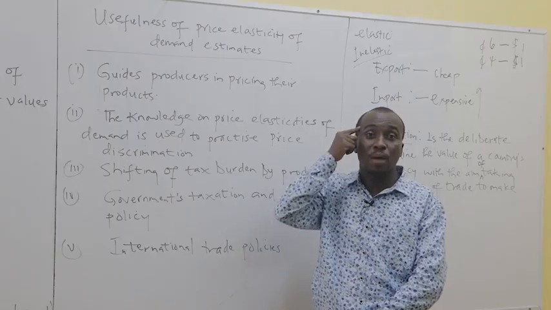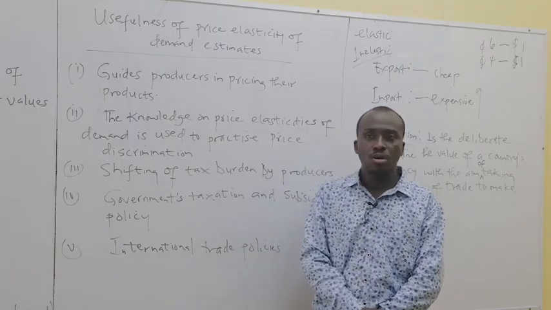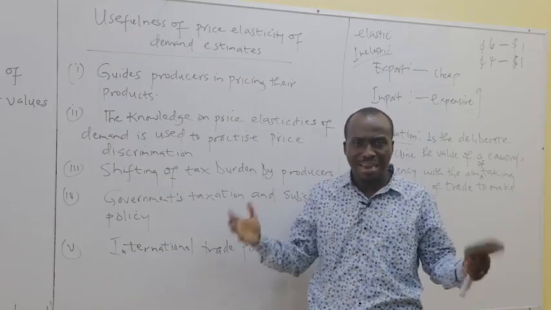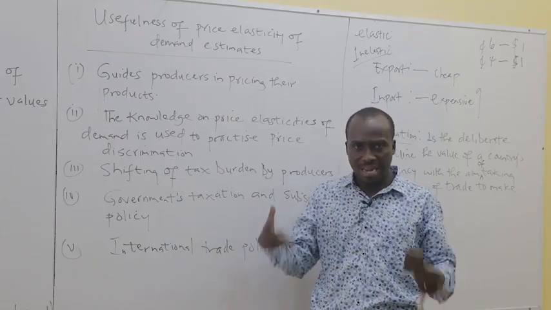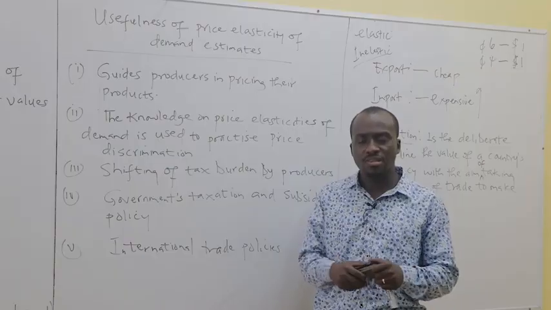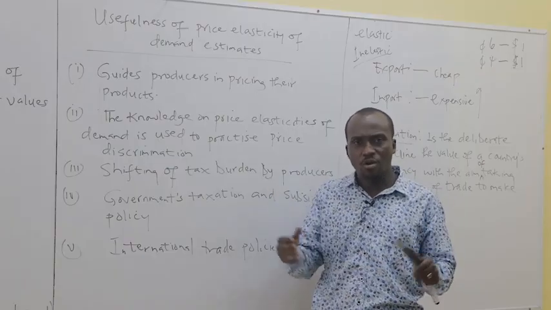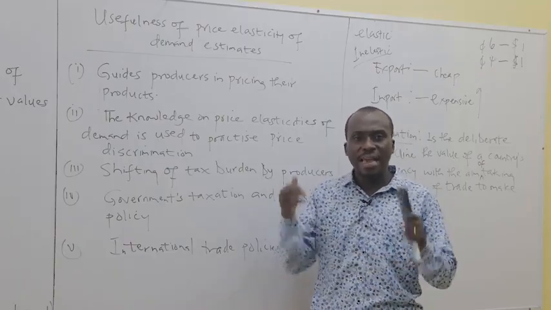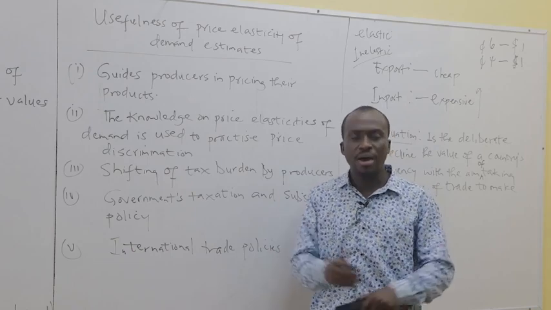You need the knowledge. Maybe one day you might want to be a business mogul, a business tycoon or business magnate, and you need the knowledge of elasticity so that you can stay very long in business. So thank you so much. We are going to look at the other type of elasticity: the income elasticity of demand.